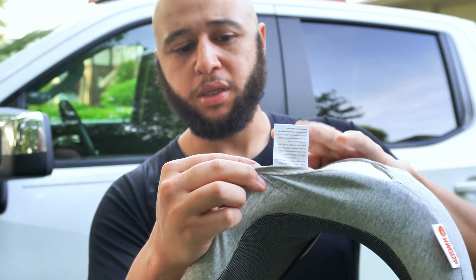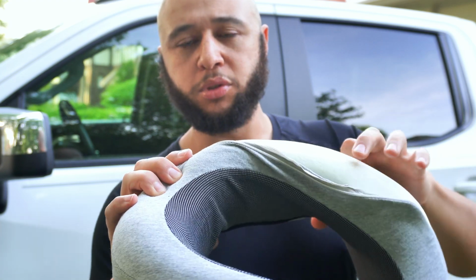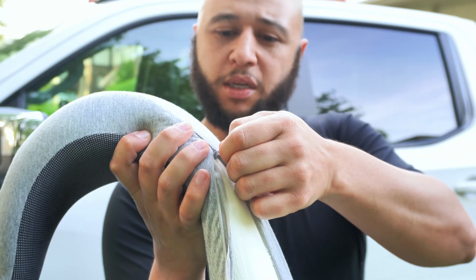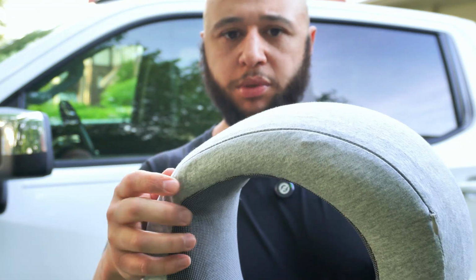I think I read in the instructions that every once in a while you want to just go ahead and hang it up after you use it and then let it dry out, and it just refluffs and gets nice again. I think it would go back in there pretty easy after you wash it and zip it back up. You just get it repositioned and zip it.